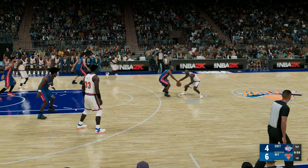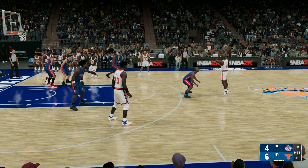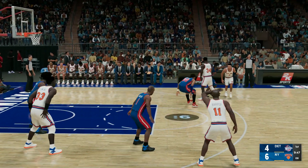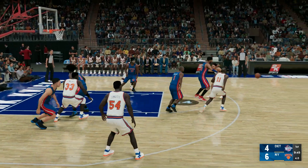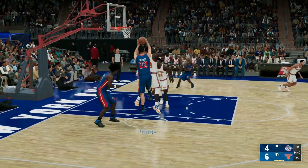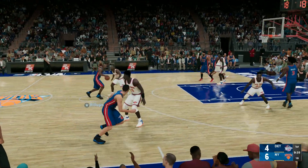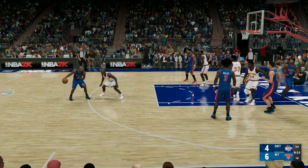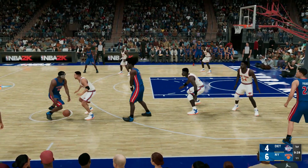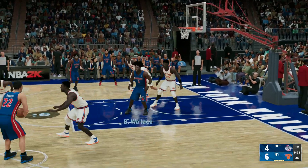Smith kicks to Harper, starts outside — Oakley screens on Hamilton, five on the clock, and it's sent back by Wallace, they retain possession. Harper no good — he missed that one, but I've seen him drill shots from that distance in warm-ups. Maybe just a step too far. Now here is Hamilton — and Ewing sends it back.